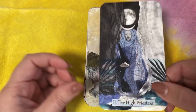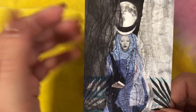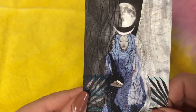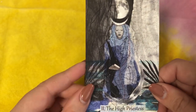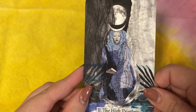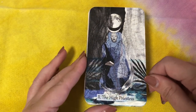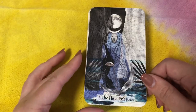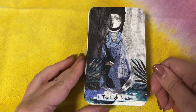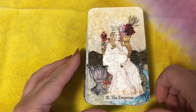And actually, I'm not sure if this is supposed to be, but I've just seen this here. Looks like another face looking this way. Oh, and there is one this way too. Okay, so she has three faces. That's really cool. Maybe it's like how they say there's different mythological characters that have multiple faces, and one sees into the past, one sees into the future. There's even Doctor Who characters like that. That's kind of interesting. I didn't notice that in the online images.